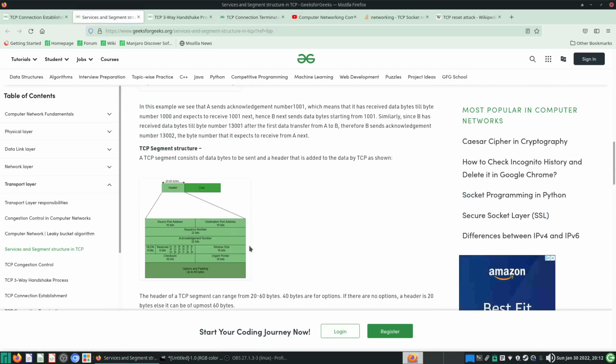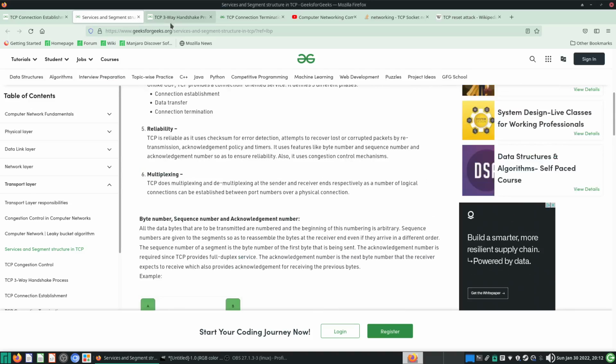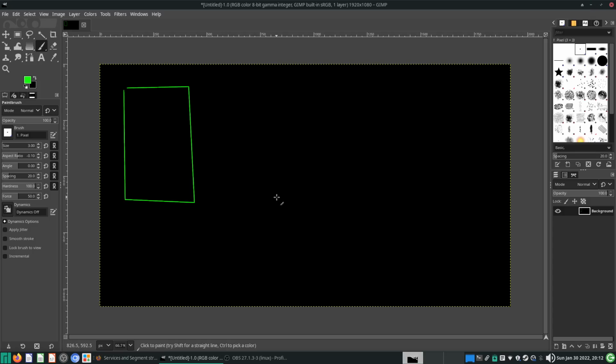You can take a look at this link over here. Each TCP packet will have a segment number which you label so that you won't get garbled messages. That's one part of TCP. But the other part is... never mind. I guess an easier way to talk about it is this.